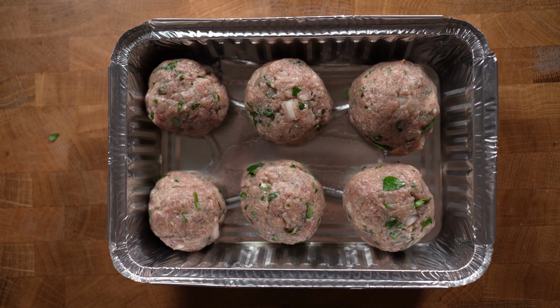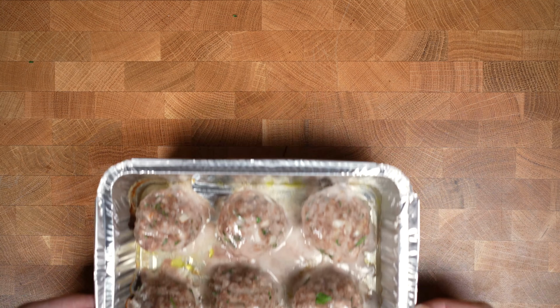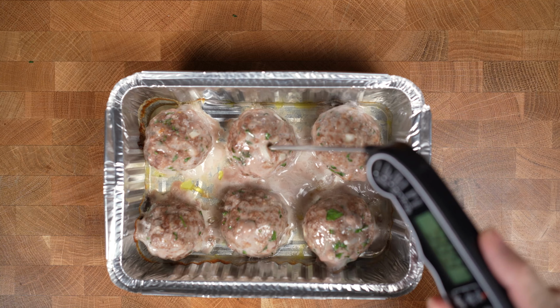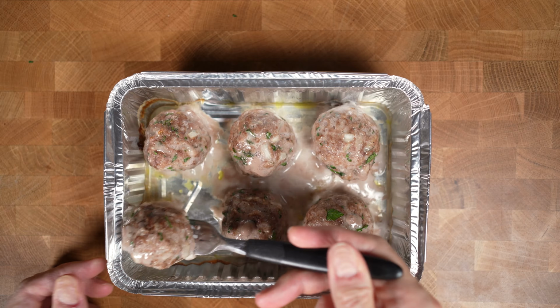So 6 meatballs are ready, and they get now into the oven at 180 degrees Celsius or 350 Fahrenheit for 15 to 18 minutes. This is how they look like after 17 minutes in my oven. They should not reach a much higher temperature than 70 degrees Celsius or 160 Fahrenheit, or they can dry out.